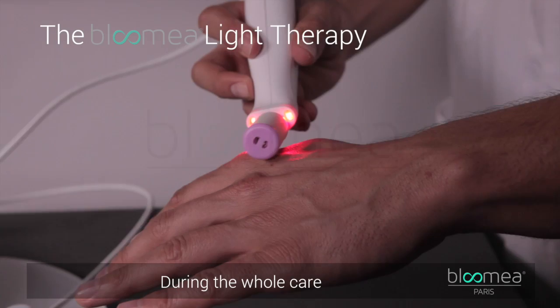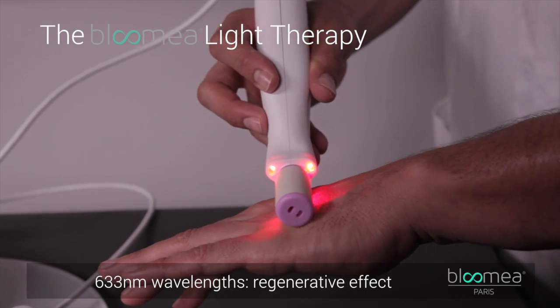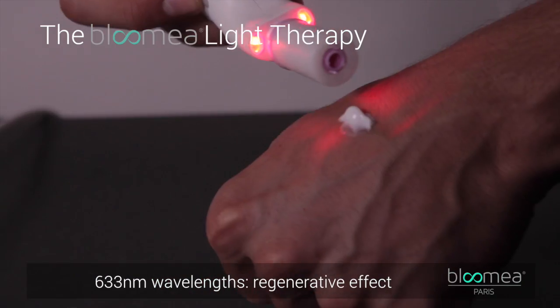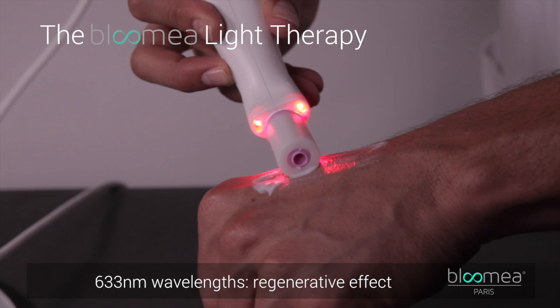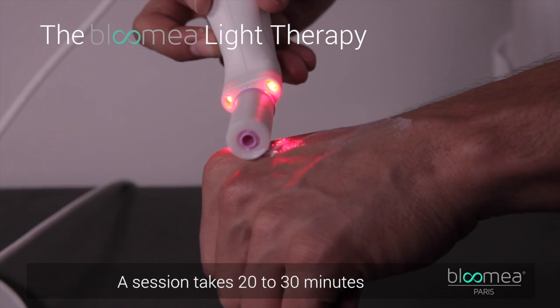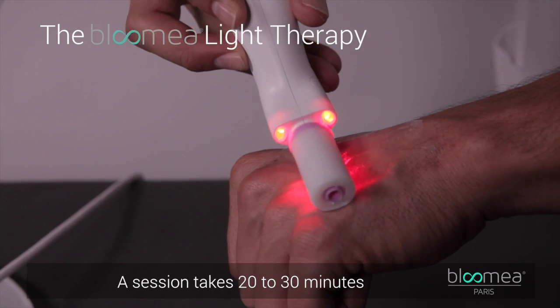The light therapy is emitted by the handpiece during the whole skin care. The active wavelength, close to red, 633 nanometers, reinforces the regenerating effect of the macro-exfoliation and of the Microvibrations Modelage. A session lasts about 20 to 30 minutes according to the skincare chosen.